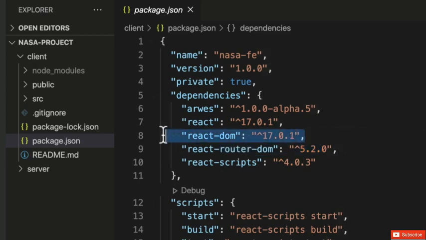And React DOM allows our React code to make use of the document object model, because our application is a web application. And the DOM is the object the browser uses to store the current page that you're viewing. There's other variants of React, like React Native, which allow us to build mobile applications, and that would use a different package to render your React application and all of its components.